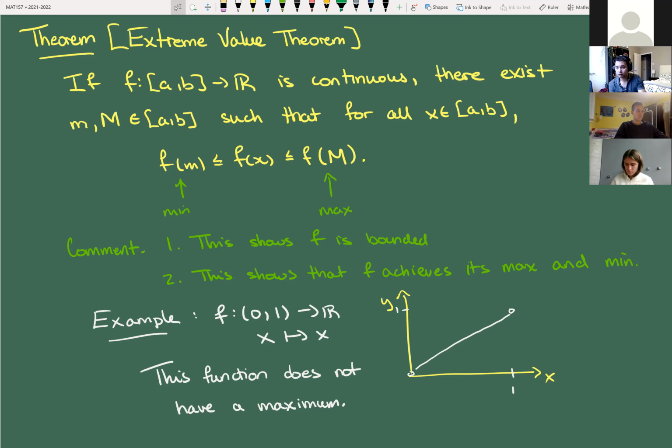So the interval has to be closed and bounded, but then, why does the function have to be continuous? Otherwise, on a closed and bounded interval, you can have a vertical asymptote, right? And then the function doesn't have a maximum again, because you have a vertical asymptote that goes towards both positive and negative infinity. That tells you your function gets arbitrarily large and arbitrarily negative. So continuity guarantees that you're bounded. And then the closed and boundedness of the interval guarantees that the maximum is actually achieved, right? So does that make sense? Is everyone okay with that?